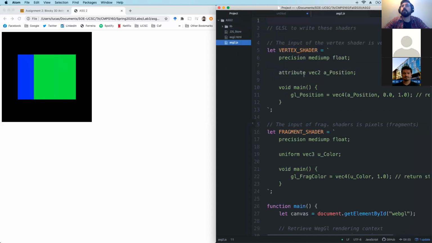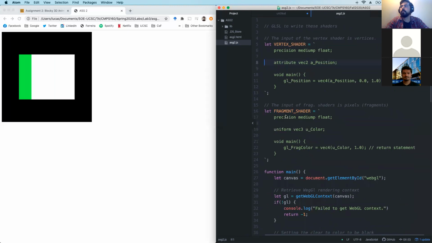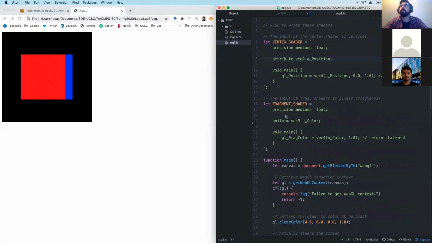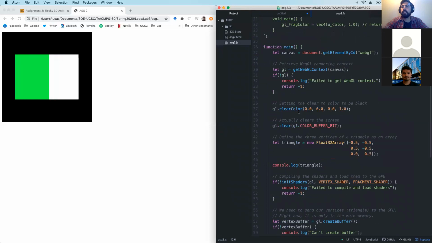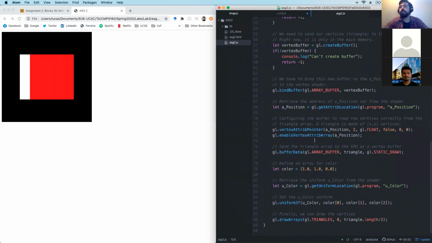Here we have the shaders, and this example here is pretty much a red triangle. This is our previous example.